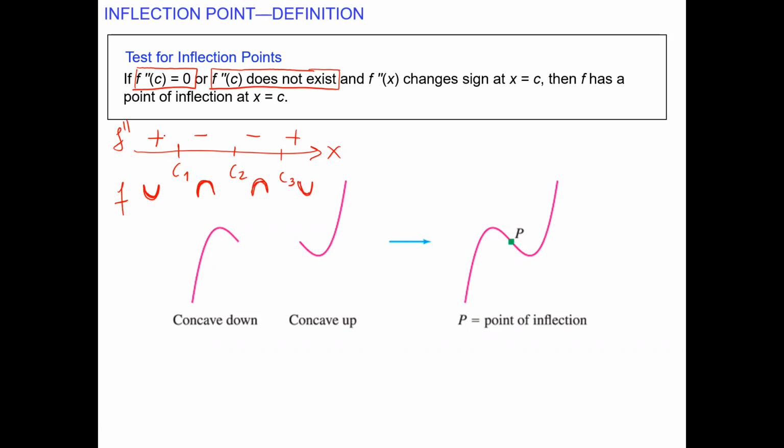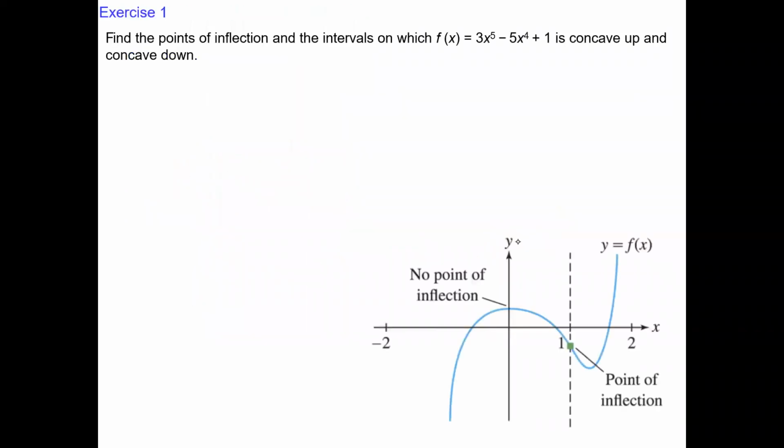Now, changing from positive to negative, we will have an inflection point. But being concave down and again concave down, no, that's not an inflection point. Concave down and concave up, yes, this will be an inflection point. In general, the second derivative must change sign at these points. Then we will call it, yes, this is the inflection point. We can nicely see here.